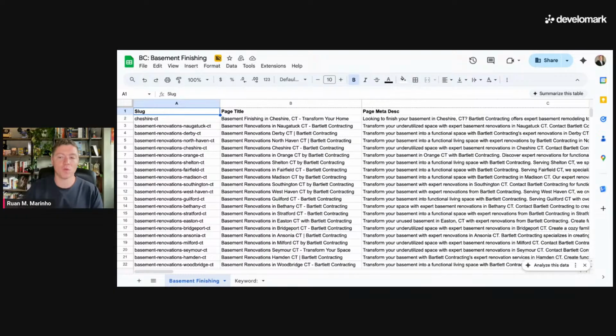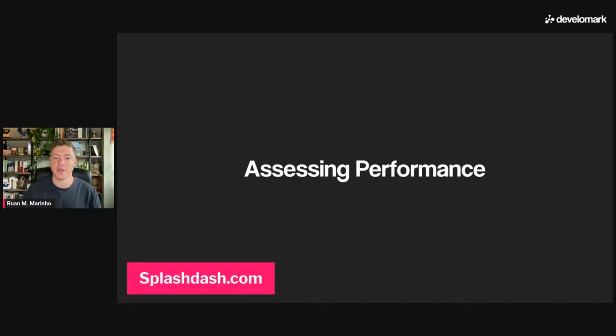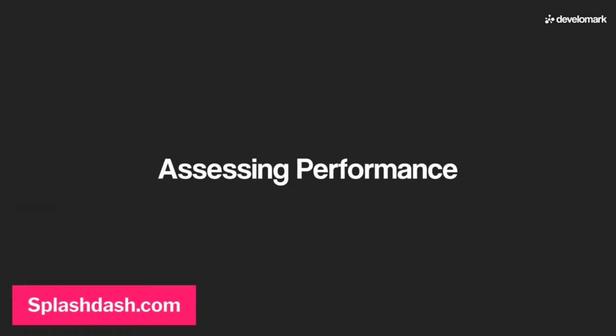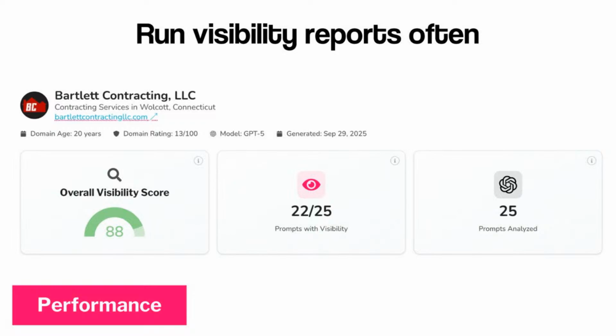So they're going to reap the reward directly through the wintertime as they start using this strategy. So assessing the performance, right? If you're going to be doing this for anybody, you want to be able to assess what's working and what's not. The best way to assess performance is to run visibility reports often. And this allows you to look at all of their business verticals, all of their different categories, all of their different domains, competitor domains, whatever it is that you're trying to do, but run visibility reports often to see on average how high you are and how low you are, depending on your sample size.